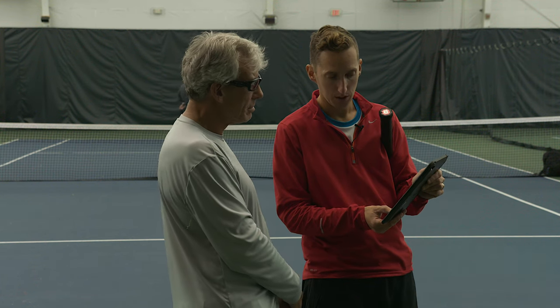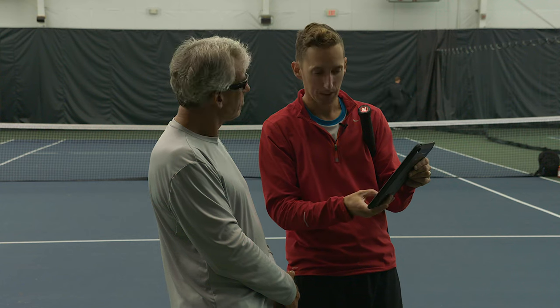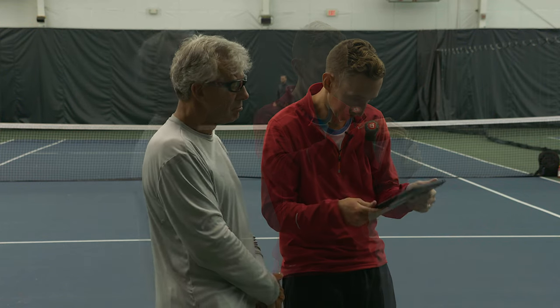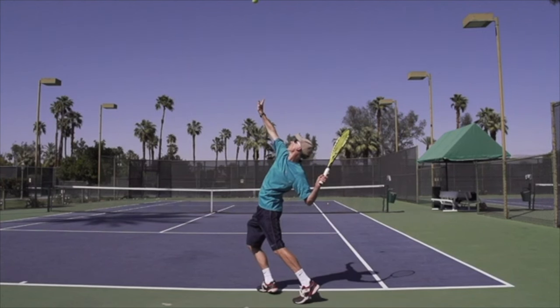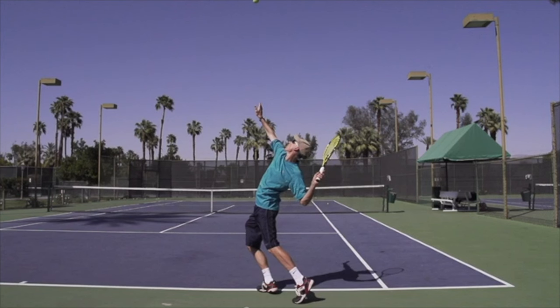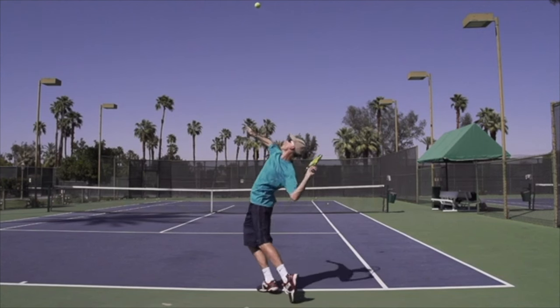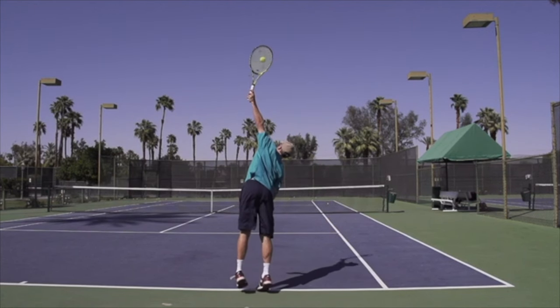What happens from your trophy pose, between your trophy pose and your racket drop, you're going back and forth twice with your racket. I wouldn't call it a hitch — it's an actual back-and-forth movement. Here, let me show you. This is one of my first private students — a 5.0 player. From here, watch the very tip of Sean's racket: he's bringing the tip up and then drawing a little circle back here, going down into his trophy pose. Then just like you, he's bringing the racket up on edge towards the ball. There's a smooth transition around the back and then up towards the ball — it kind of loops back around him and then up towards contact.